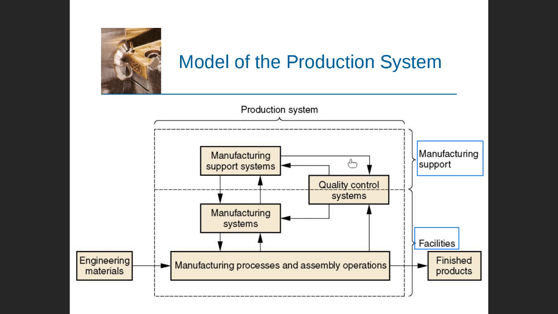Understand me? Also, quality control. What is quality control? Quality control is to check the item that you produce. When you finish, when you produce the part, you bring the part and you measure it. For example, you need to manufacture a part with a certain length, a certain diameter, and so on. So you need to check. After you finish a production, you need to check the product. Is the product satisfied with the design condition or not? You need to measure. So certain people working in that, we call it quality control.